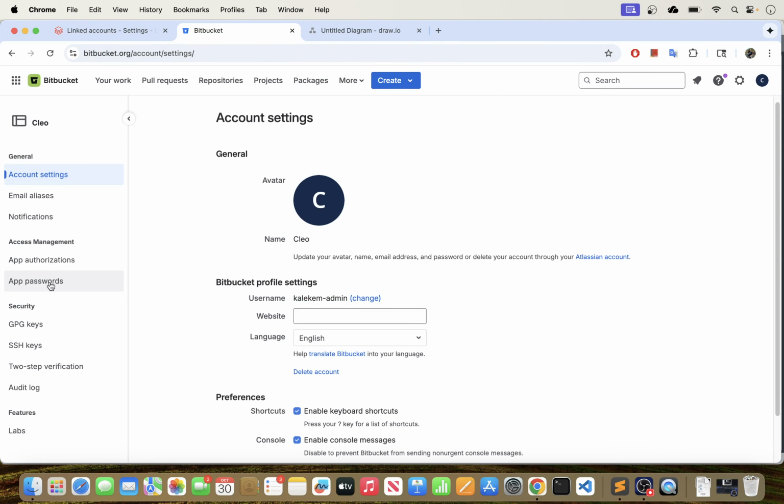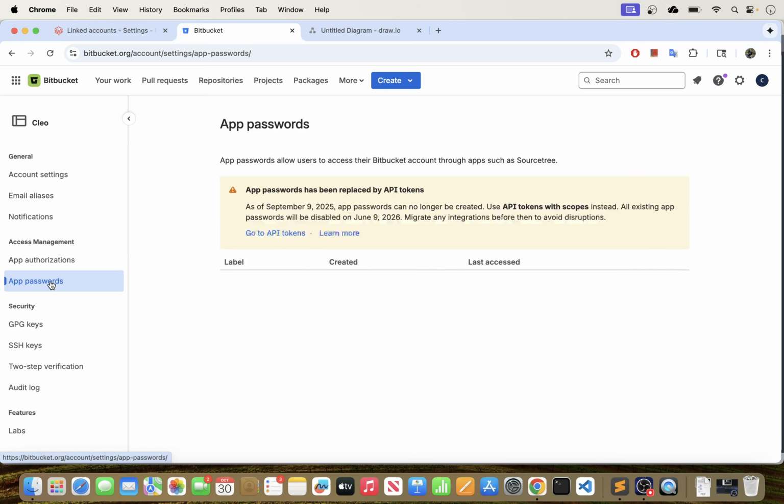Now the next thing that we want to do, while on this section, is navigate over to app passwords. If you have worked on this previously, we used to use app passwords in order to get some kind of a token. Bitbucket or Atlassian has generally navigated away from that, so they no longer allow you to use app passwords, but this has been replaced with API tokens.